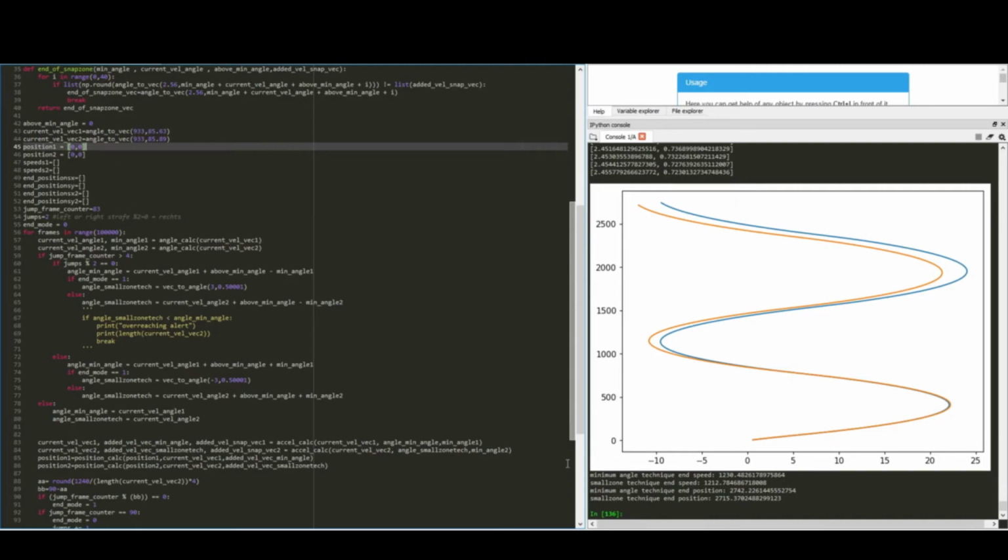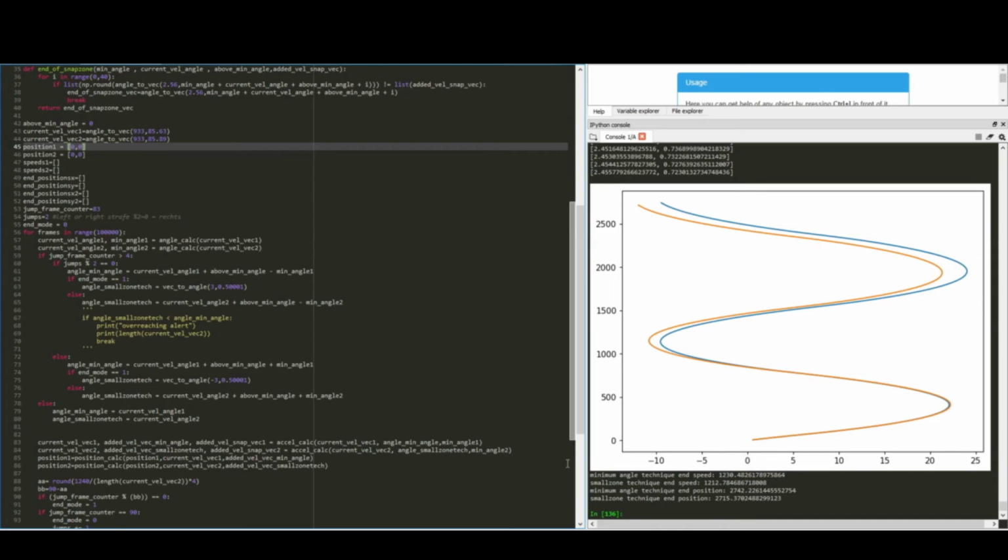The first path is a minimum angle technique path, and the second path is a hybrid between a minimum angle technique and a small zone technique. Basically, I'm saying that right before landing, let's say for 5 frames, the minimum angle technique transitions into a small zone technique, because this is basically what I'm doing during those world record runs. And although I use this during my world record runs, it turns out, based on the simulations, that this technique is actually inferior to the really simple minimum angle technique.